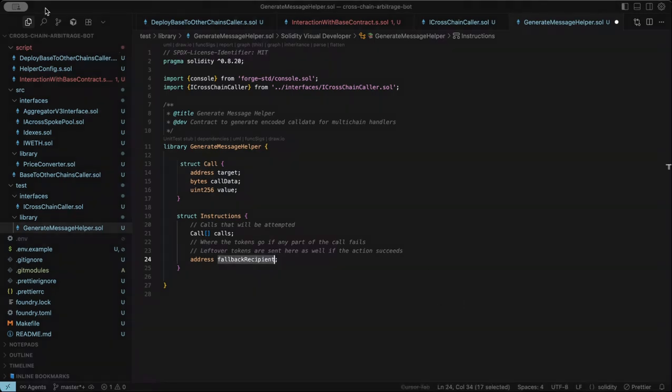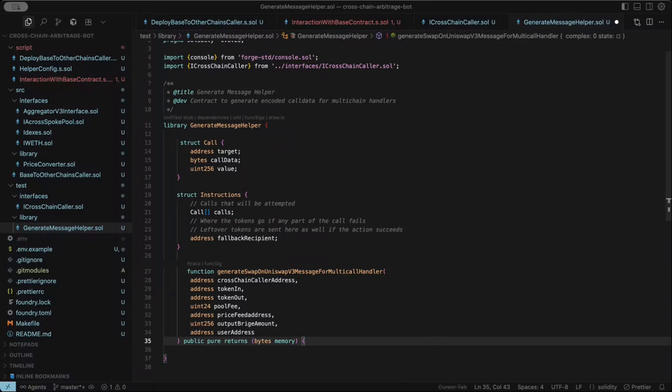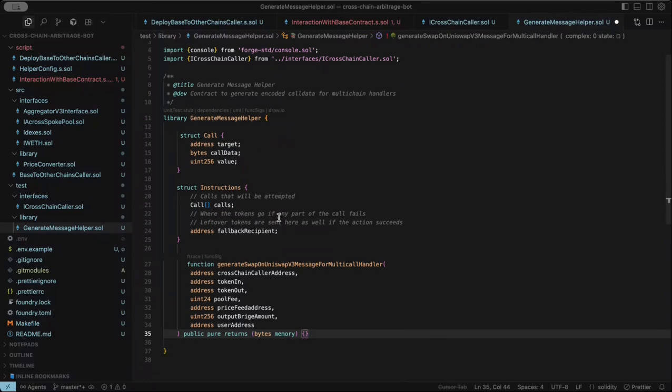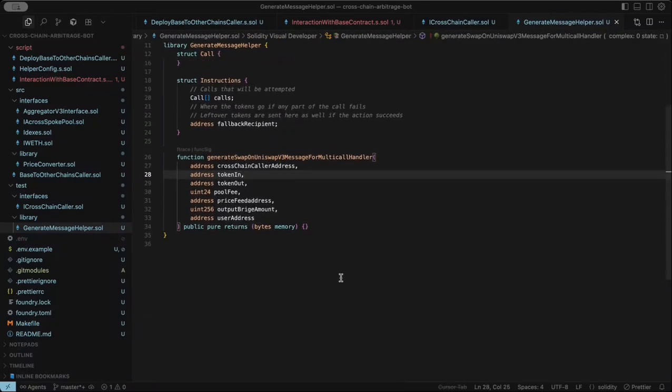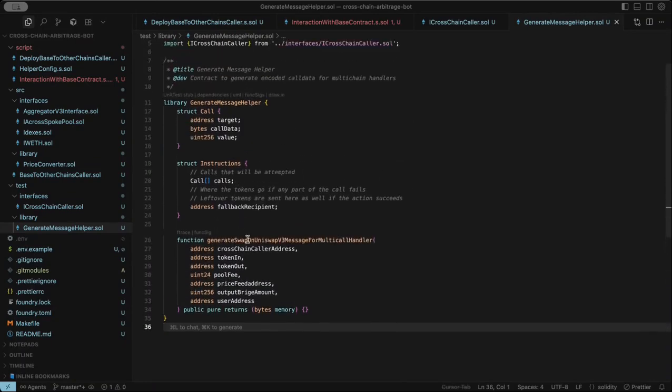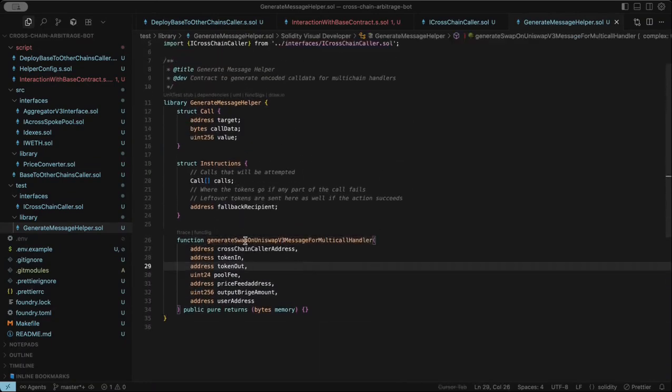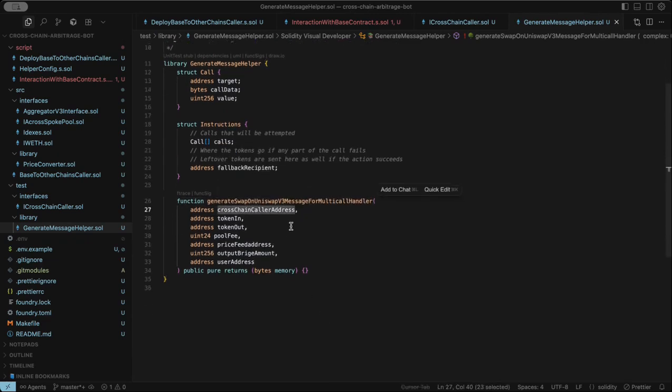All right, so I'm going to come down here and define the only function we'll be calling in this library. It's going to be generateSwapOnUniswapV3MessageForMultiCallHandler. It's going to receive the address of the cross-chain caller on the destination chain, which will be Arbitrum.